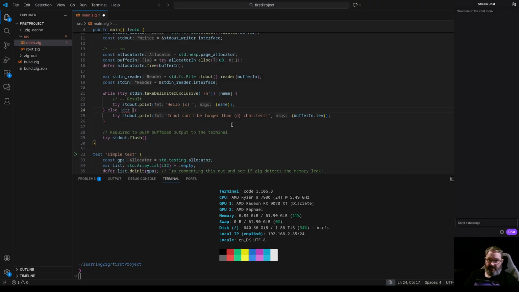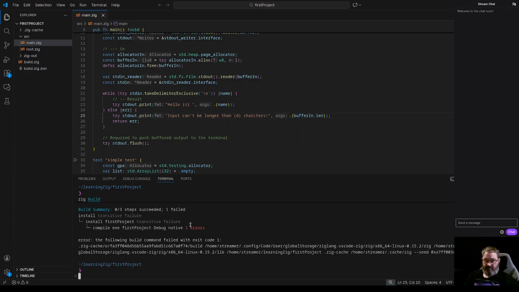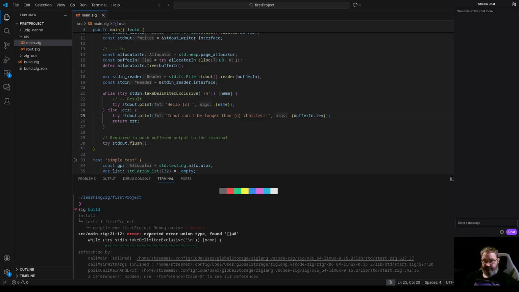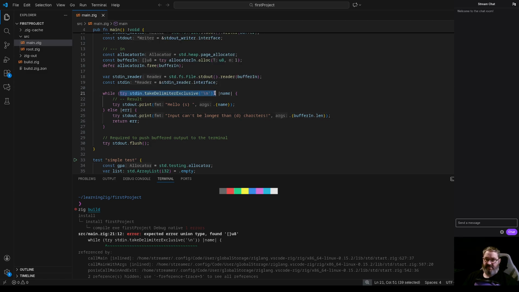Would this be the way to capture the error? Expected error union type found U8. So this always returns U8, but I have the try, so it should either be a U8 or an error.